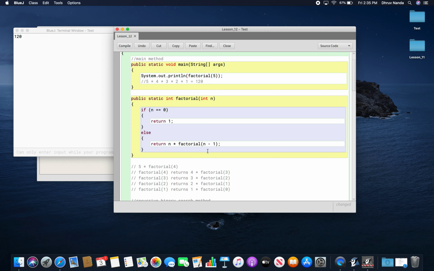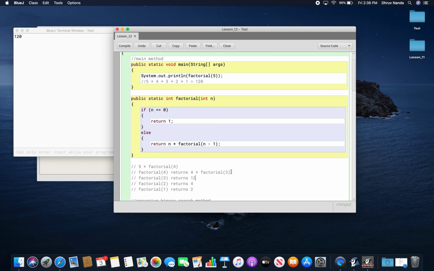So that means that the n value is 0, 0 equals 0, so factorial 0 is basically equal to 1. It's going to return 1. So that means factorial 1 is going to return 1 times 1, which is 1. So factorial 1 is now 1, so that means this is equal to 1. Now factorial 2 is going to be equal to 2 times 1, which is 2. All right, so we can replace this factorial 2 with 2. And then factorial 3 is 3 times 2, which is 6.